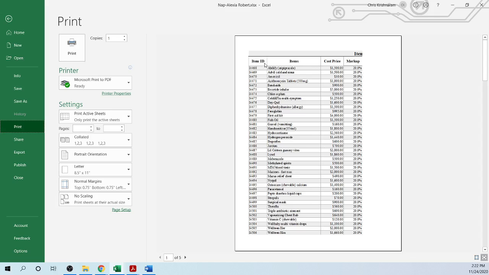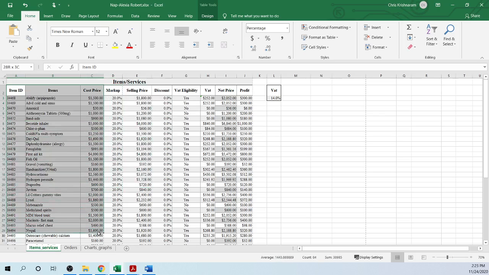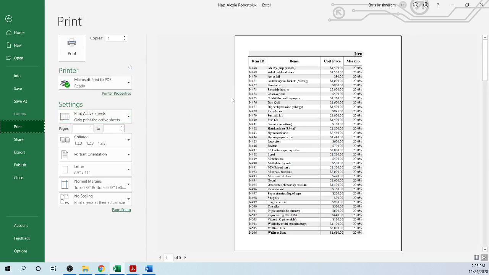Notice it only has item ID, item, cost, price, and markup. We have an entire table here, but only the first four columns are being printed because only those would fit on a page. Now, we have different options that we can choose to set up our spreadsheet.